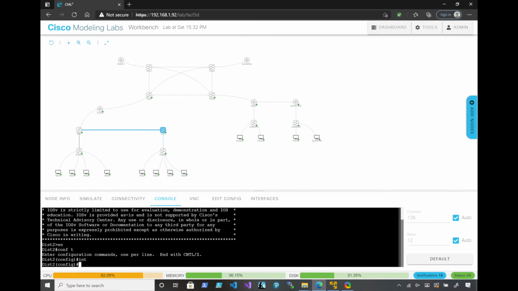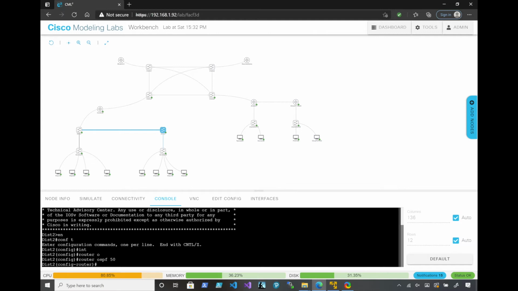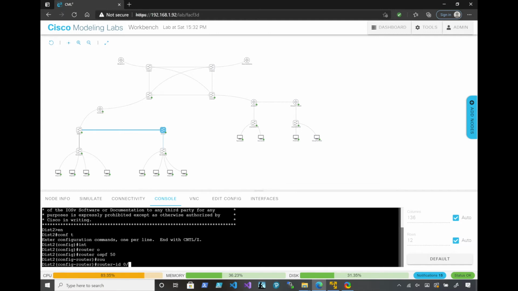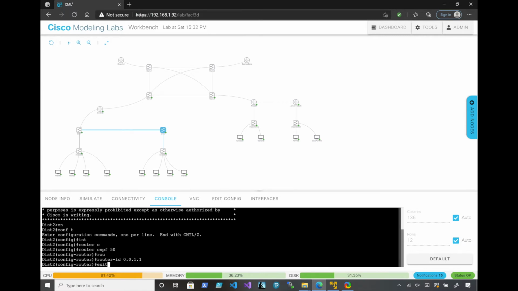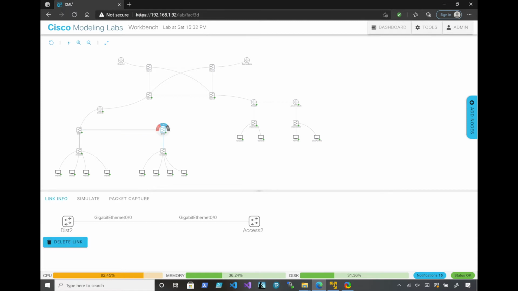So now we're going to move into dist2 and configure the OSPF routing protocol version 2 on it. So we'll start by entering router configuration mode with the router ospf 50 command, and then give it a router ID of 0.0.1.1. After that, we'll move into the sub-interfaces and enter the ip ospf 50 area 0 command.